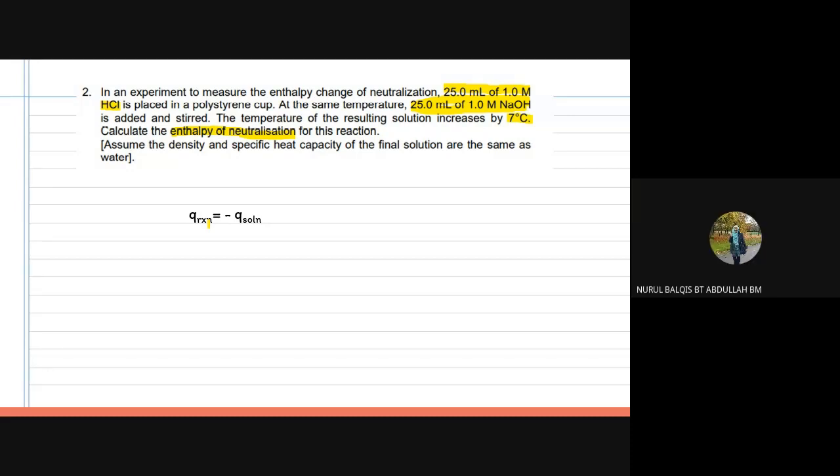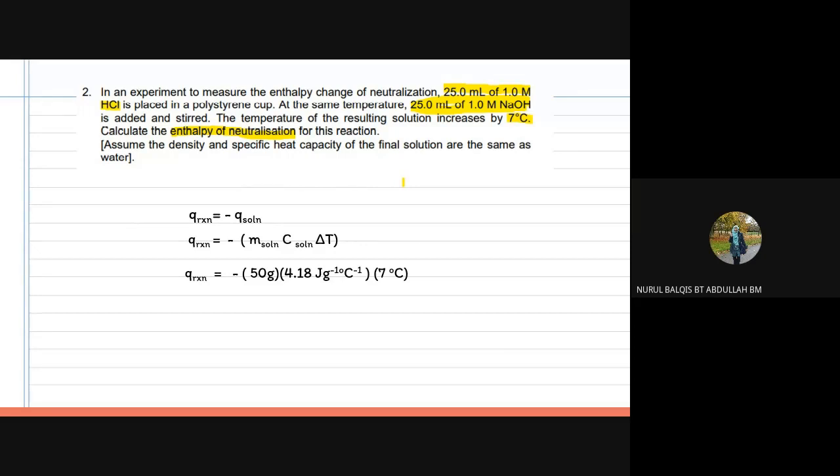Yes. But this time, kenapa kita tak ada calorimeter? Kita dalam kita punya expression ni. They didn't give it. Dia tak bagi pun information about calorimeter. So we can simply ignore them. Okay, lepas tu saya letak negatif sebab neutralization is heat release. Tu je lah. Kalau tak nak letak lagi pun tak apa. Then you substitute the value. All the value dah ada.